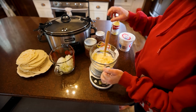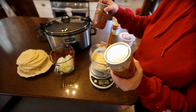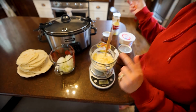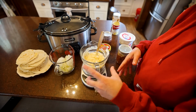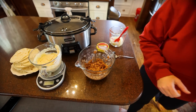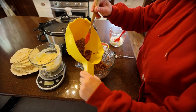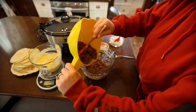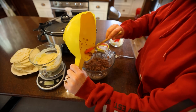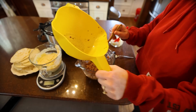All right, now to move on, I need to drain off my ground beef and mash up my pinto beans. So let me do that. I'll come back and we'll get putting this together. All right, I've mashed up my beans pretty good. Let's grab our beef that drained. The way I like to do home canned ground beef is I just throw it in the microwave, heat it up, and then drain it. It makes it drain really easy.